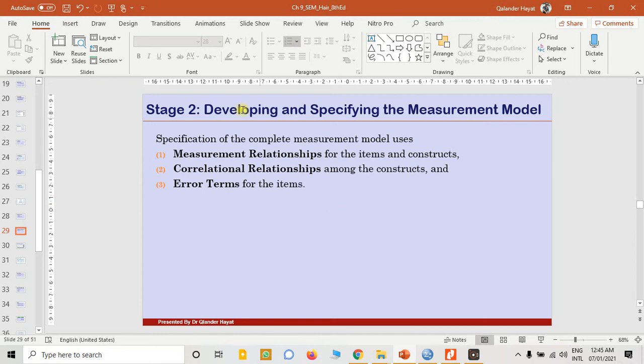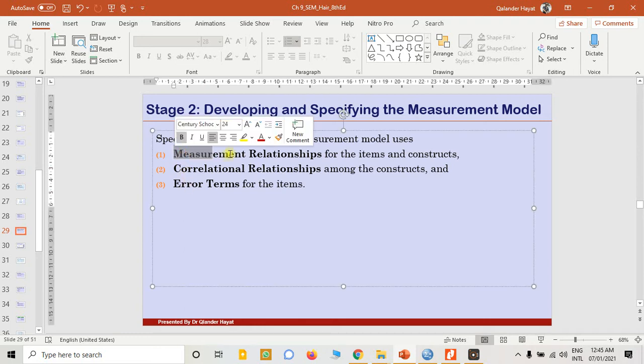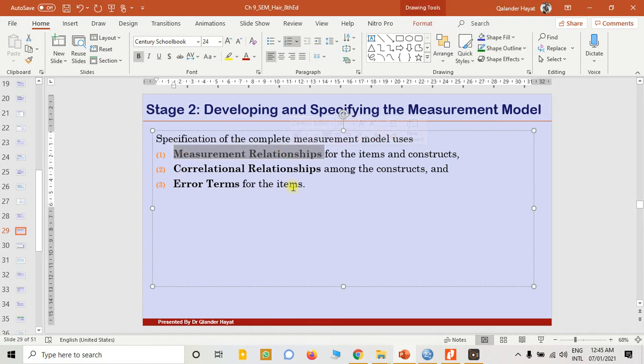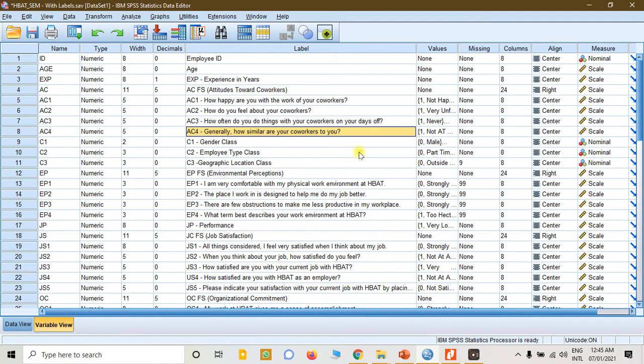Now comes stage number 2, and here we have to develop and specify the measurement model. Now in specifying the measurement model, we have to specify these 3 things. First of all, we have to specify the measurement relationships. So when we are going to analyze all these things, we have to analyze these variables in AMOS.